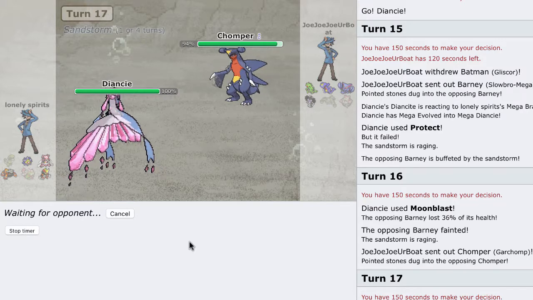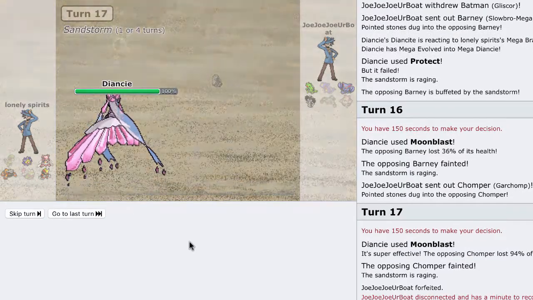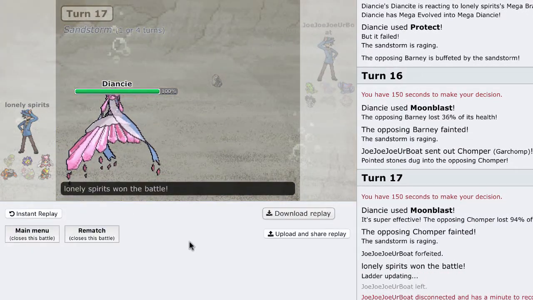I can't afford to protect here, because in case he might just choose to sub. And yeah, I hit the Moonblast, so this is great. And he just forfeits right there. He needed the Sandvale miss.